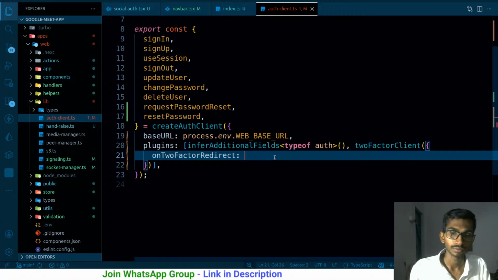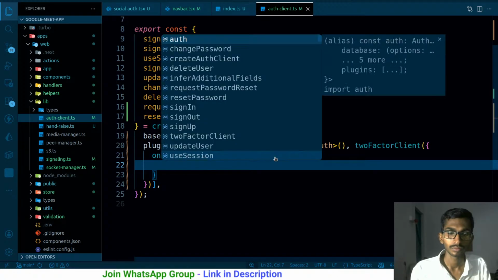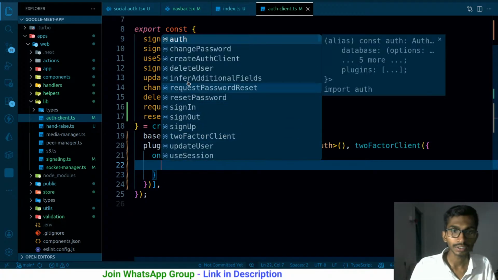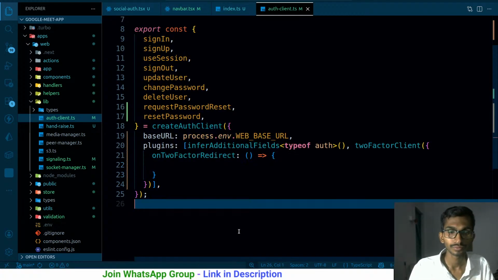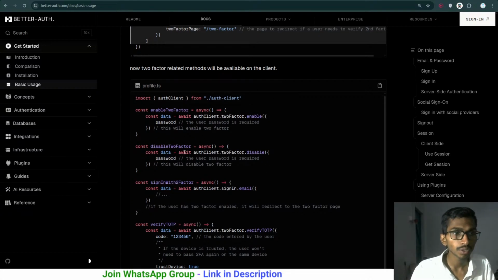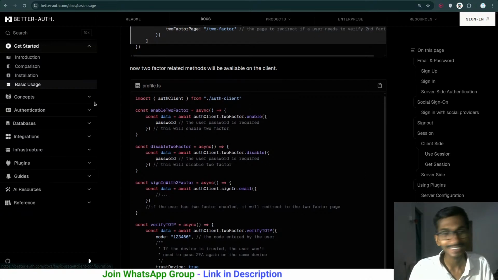This is a function. I honestly have no idea. I'll have to know more about it, then only I can get it done. Never mind, I'll be watching a video on this. But this way you can implement two-factor authentication as well.